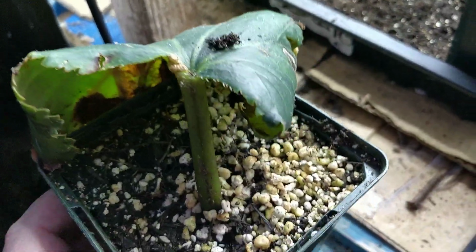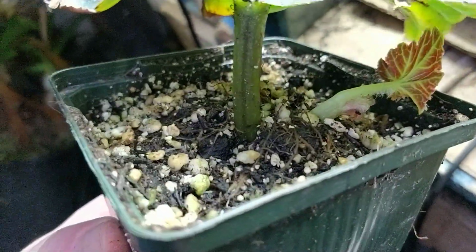I've started feeding them now, so put that to one side. So there's that one there. Even this one, this is the same variety, sending out a nice healthy shoot there. And then this one. So this is my begonia cuttings.